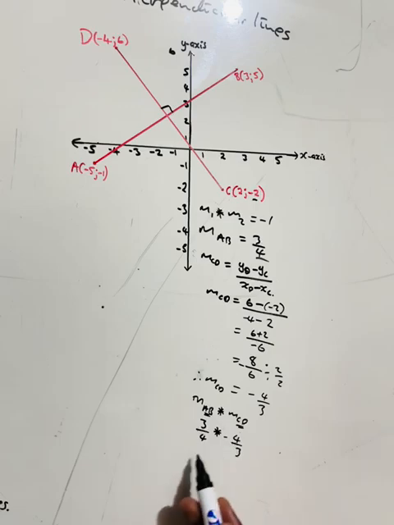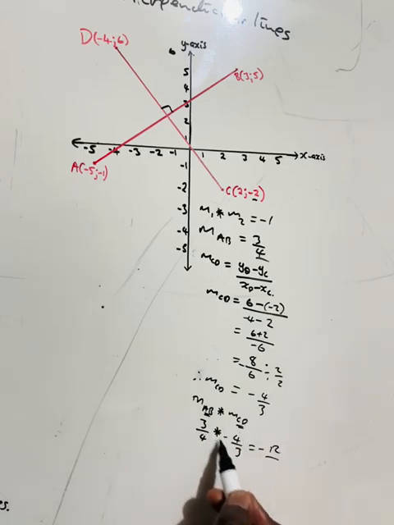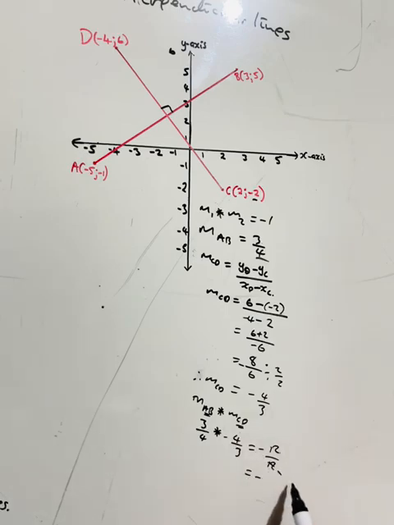These two, they can cancel each other. These two, they can cancel each other. But I'm not going to use that method. I say positive times negative, I get a negative. 3 times 4, I've got 12, all over 4 times 3, which is 12. And negative divided by positive gives me a what? A negative. And 12 into 12, 1. So there we go. I got a product of negative 1.